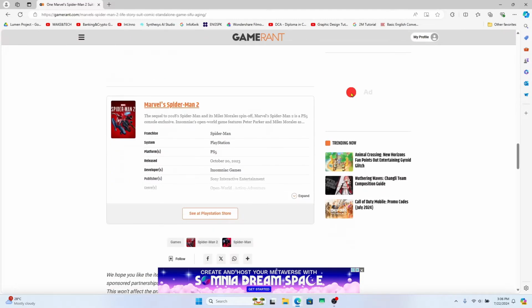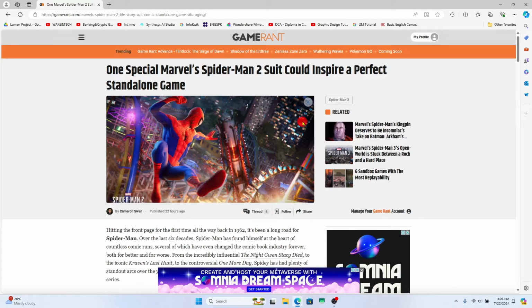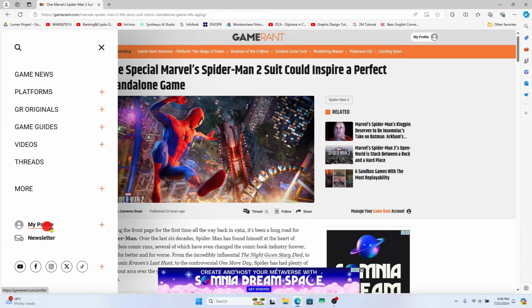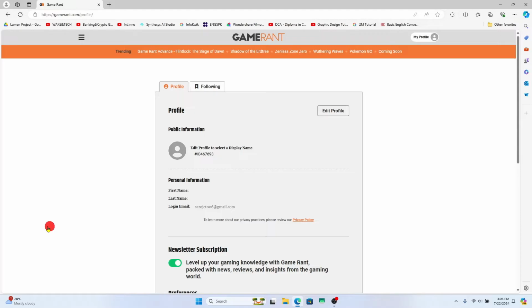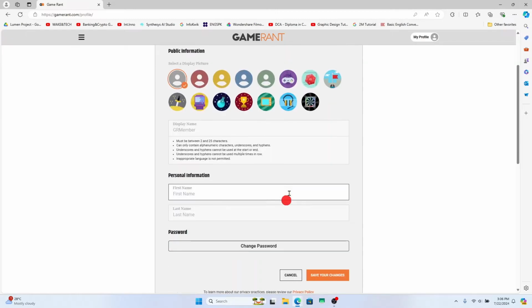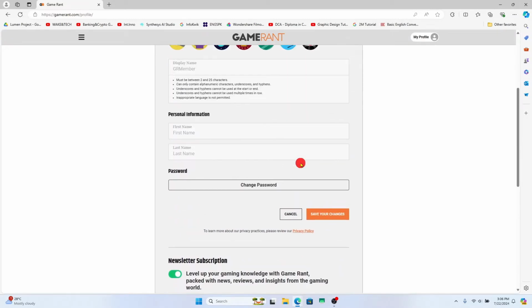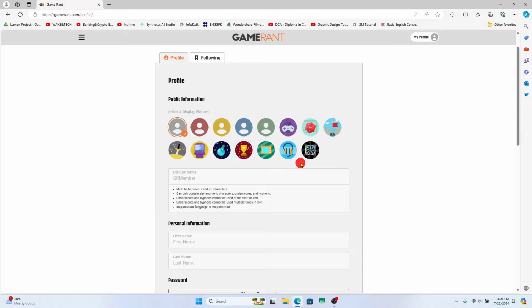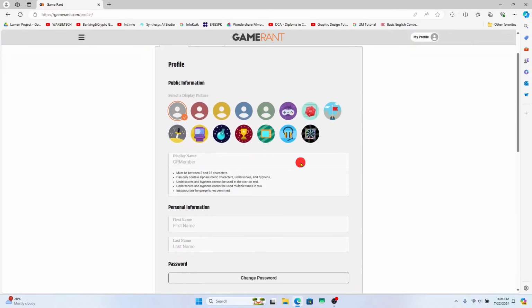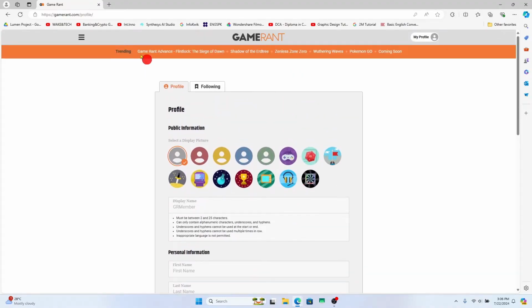Once you are logged in and taken into the homepage, if you wish to change your country within your account, tap on the menu icon at the top left corner and then click on My Profile. Now, whatever settings you can change within your profile will be available within the Edit Profile option. Go ahead and click on it and you will see various different options. However, there is no option to set your country or change it, and your country or region doesn't even appear within your profile at all.